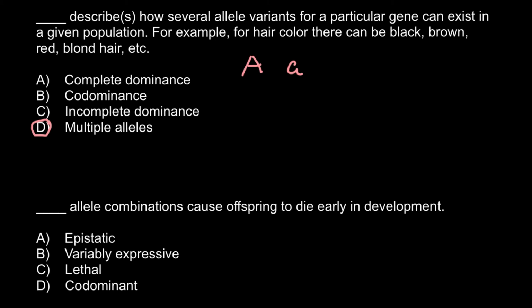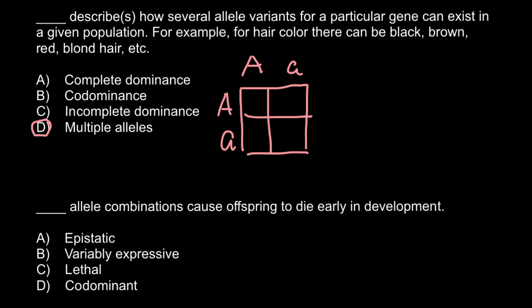If we cross two parents who are heterozygous, in the following generation, in F1 generation, we would see that we would have different phenotypes. So red phenotype here, red phenotype here, red phenotype here, and white phenotype here. So as you see, why not choose this variant, complete dominance, as the answer for this question, or for example codominance. Let me remind you what's the difference between codominance and incomplete dominance.